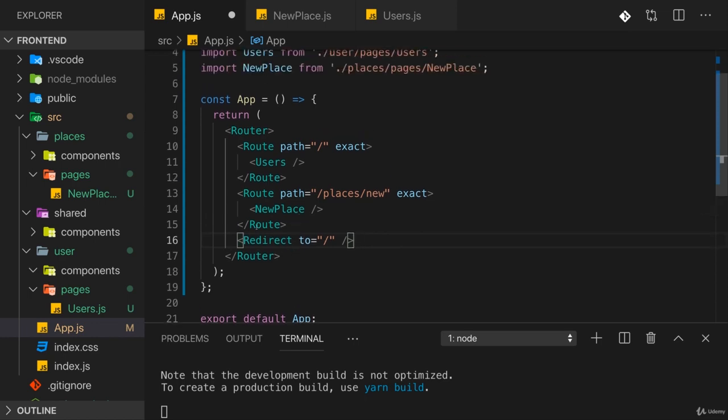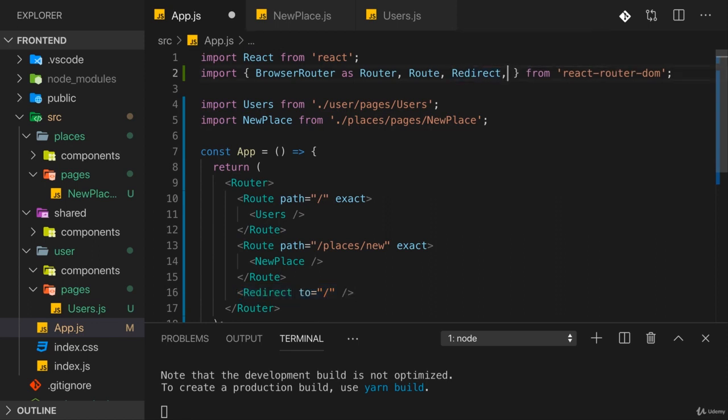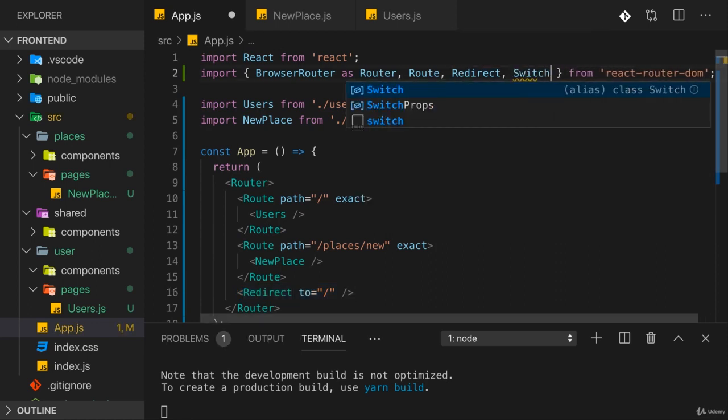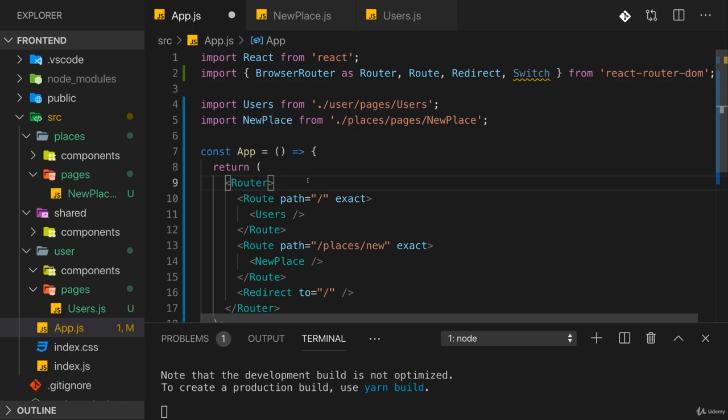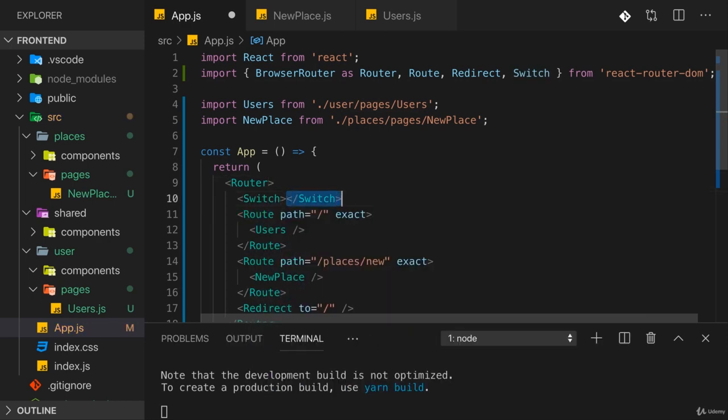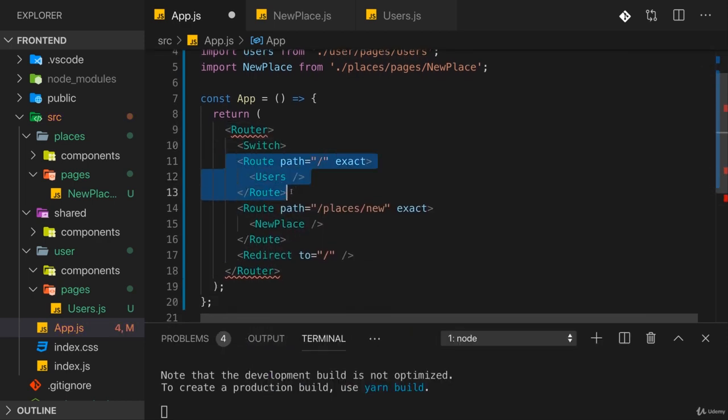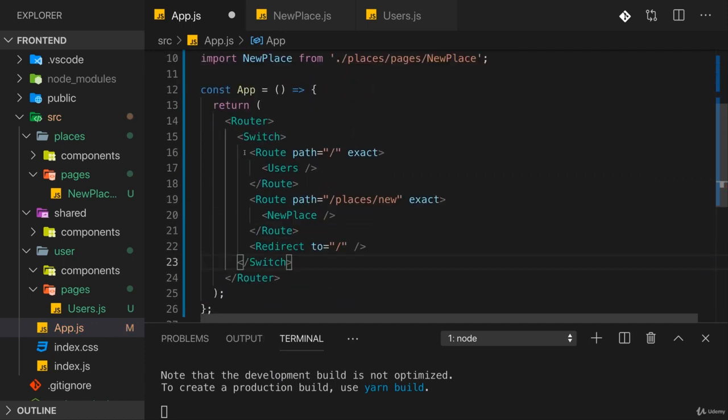To make sure that we don't redirect, but that instead we either render this route, or we redirect, we can import one other component from React Router DOM, and that's the switch component. The switch component can be wrapped around your route definitions, so before the starting route and after redirect. This now instructs React Router that inside of the switch block, whenever it encounters a fitting route, it will not evaluate the lines thereafter.